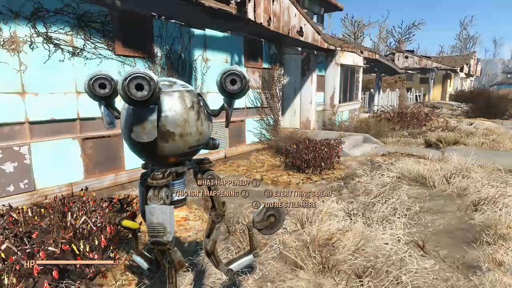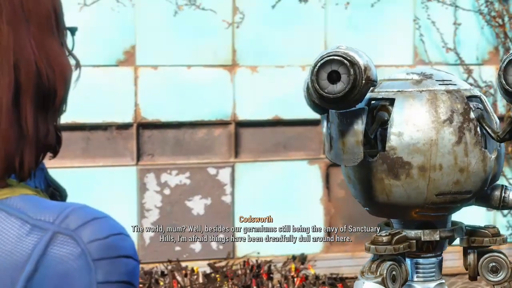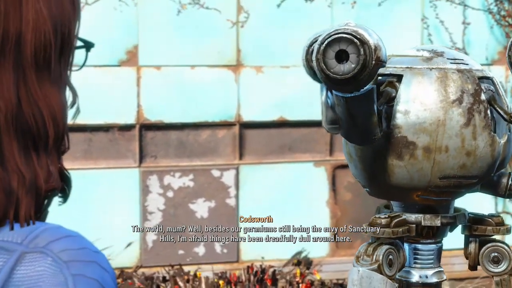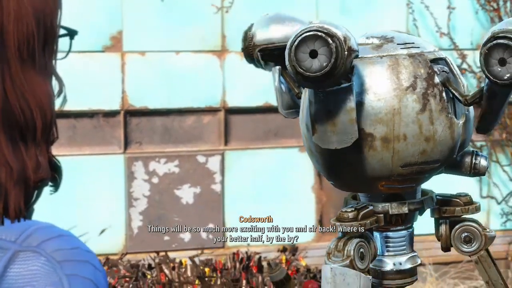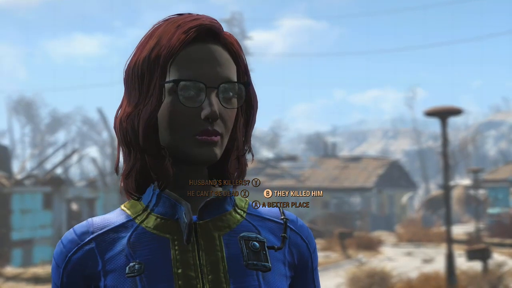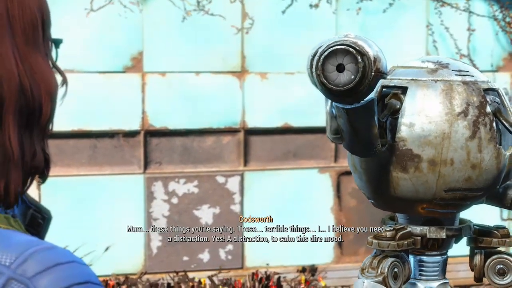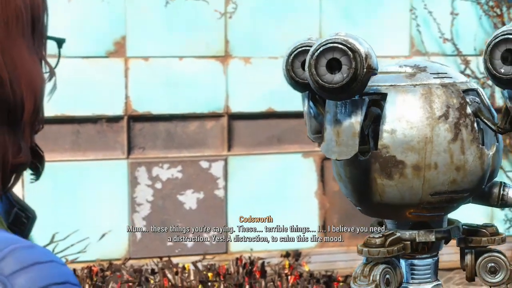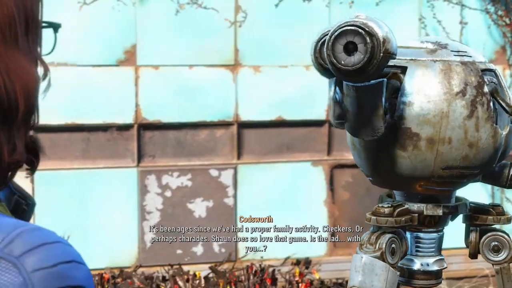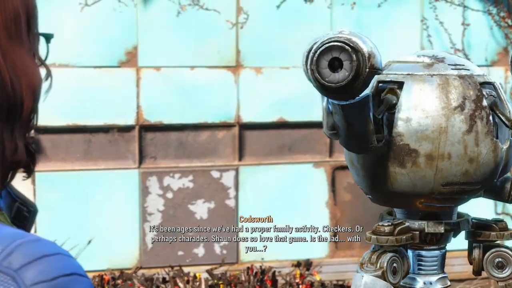It's me. What happened, Concord? What happened? Hi there! Mr. Squatcho! How you doing? I'm afraid things have been dreadfully dull around here. Things will be so much more exciting with you and Sir back. Where is your better half, by the by? They killed him. Oh, Mum, these things you're saying, these terrible things, I believe you need a distraction. Yes, a distraction to calm this dire mood. It's been ages since we've had a proper family activity. Checkers, or perhaps charades. Oh, Sean does so love that game. Is Lad with you?